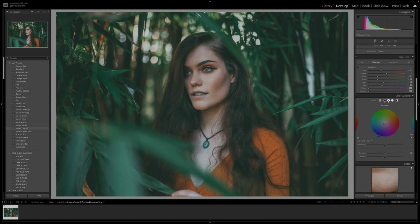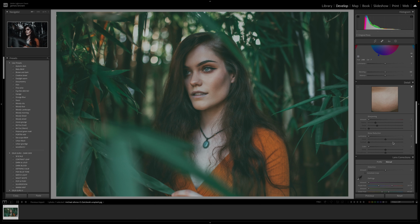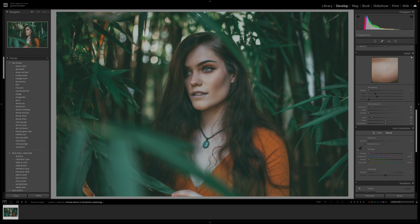Yeah, that's good. So the next thing then is, let's add a little bit of noise reduction. So I'm gonna go to about 10, and same with the color. I'm gonna push this up. I always do that whenever I've been changing colors, just to help it along.